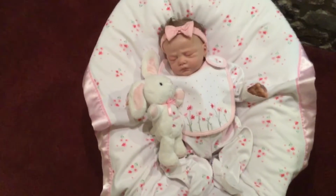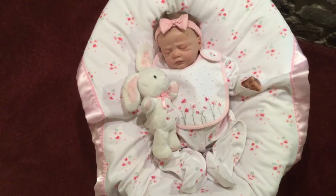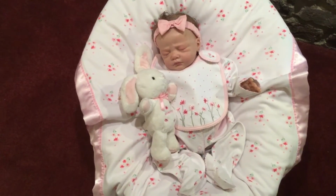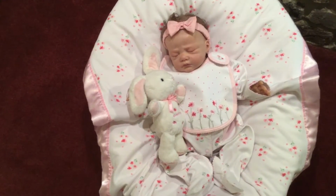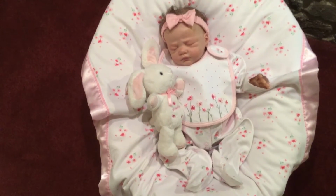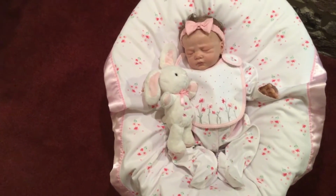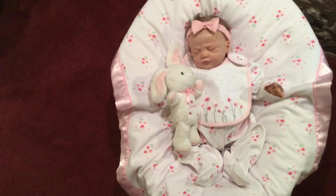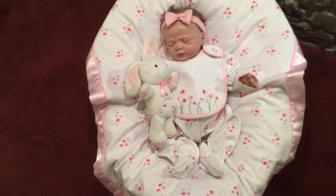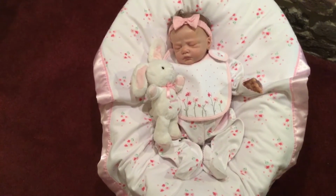For some reason, this happens to me every now and then, so please forgive my gruff voice, but I wanted to get a video in before this evening is over, and this is Theme Thursday, and it's pastels, and I have Lillie Beth in some pastel pink, among a little darker, more like hot pink, I guess you would say. But this is more of the Pretty Pink collection from Carter's, the one that came out several years ago, around 2004 to 2006, somewhere in that area. And I have been busily collecting this, and I have a good number of pieces now. I can't wait to share them all with you. Some I have on order as we speak. I'm waiting for those to come in.